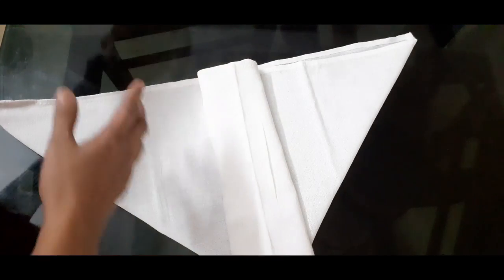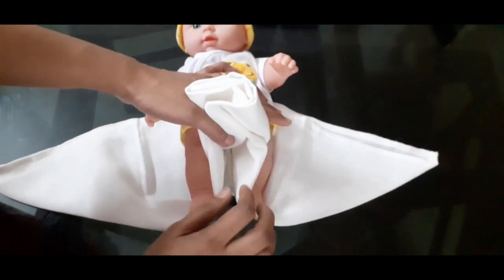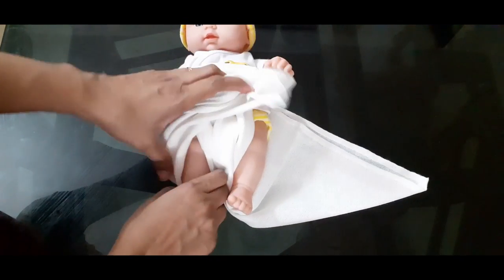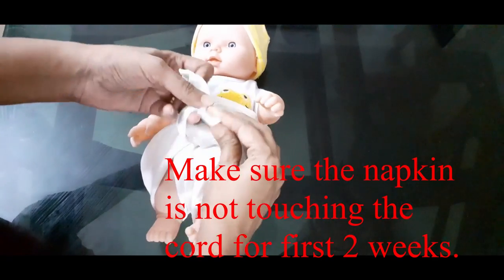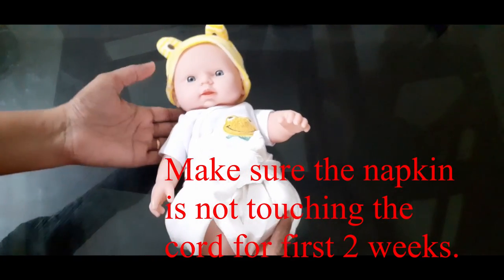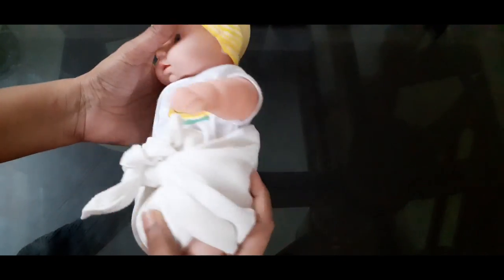So here I have a small baby doll to show you. You're going to place it like this, and this one goes under in between the baby's leg, and then you're going to tie them like this. Don't make it so tight, and don't make it very loose. Make it a way it is comfortable for baby. So this is the way we are going to do it. And if you have a plastic sheet, you can put the baby on that. This is how it's going to be.